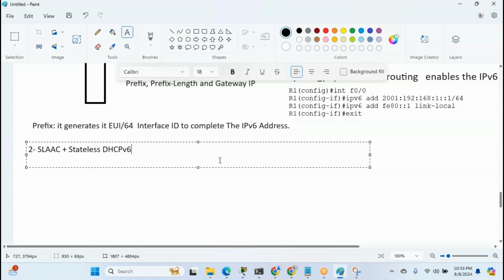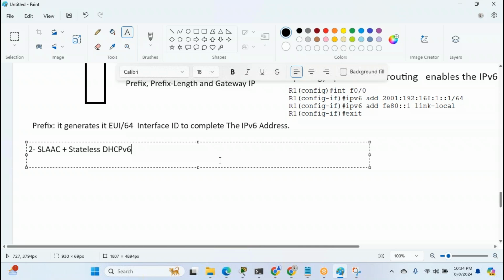In the same way, if we get a complete IPv6 address from the DHCP server, that is called a stateful DHCPv6 server. But if we are not getting the complete IPv6 address, or even any IPv6 address, and we just need the options information, like DNS server, domain name, whatever options information is on IPv4 is also available in IPv6.